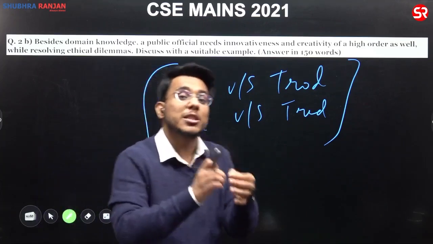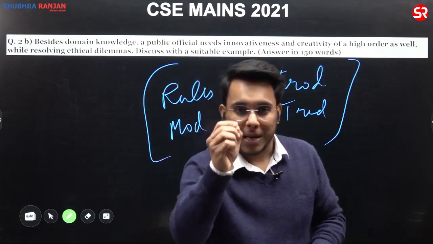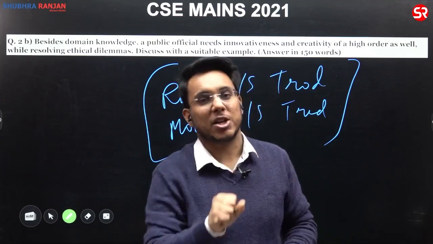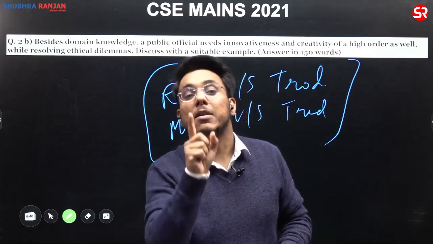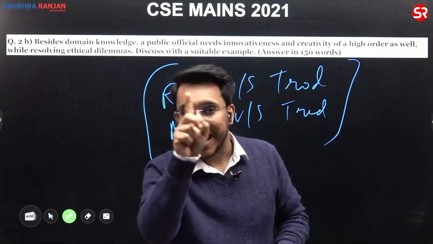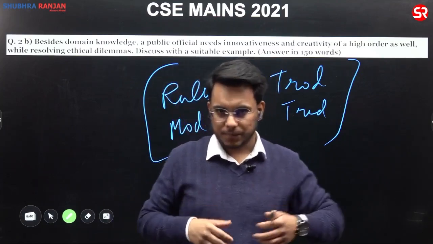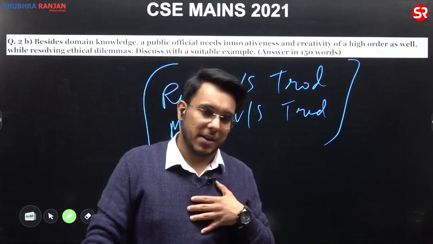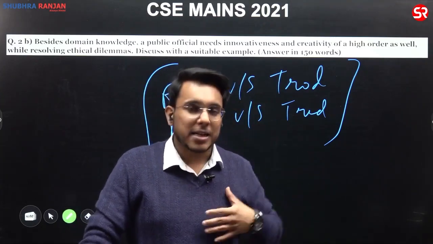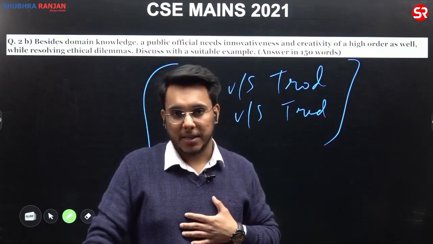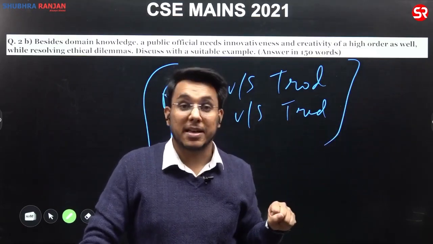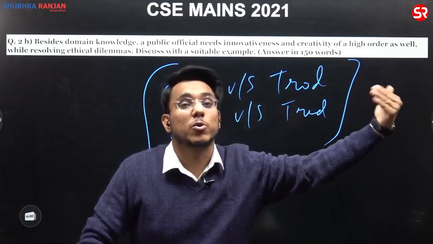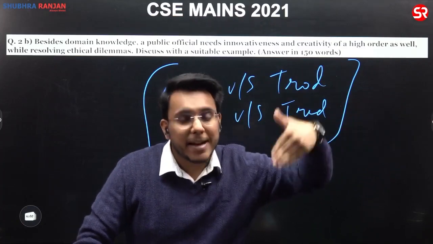Many times when you bring social change, people will get irritated. They say that you are breaking their tradition, and because of that, people will not give their allegiance to the state. Look, suppose I am an IAS officer posted in Rajasthan, and in one of the districts where I am posted, a lot of child marriages happen. If I say, okay, we will not let you do child marriage, I can enforce that. But if in future I need to get their allegiance, they will never be congenial to me.